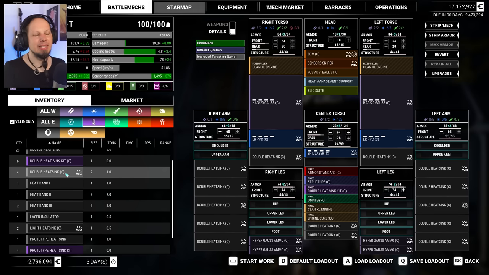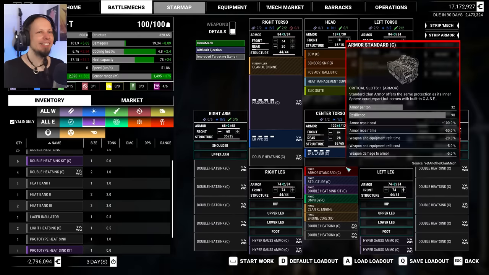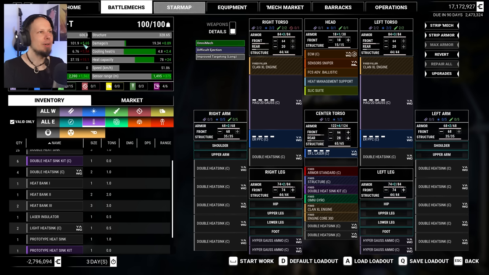There we go. So all the heat sinks on the arms, and then everything here in the center. We have a nice long-range fire support now. Our Alpha Strike is basically the same as before. We have way more weapon range, way more sensor range. Damage per second is going up. Cooling is going up. I mean, the heat is also going up, but who cares? I think this is great.